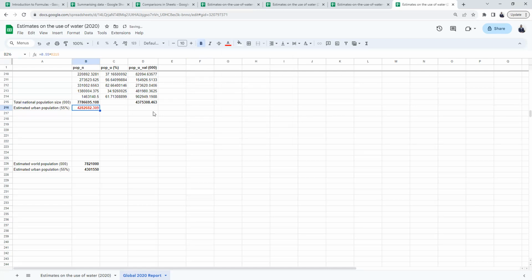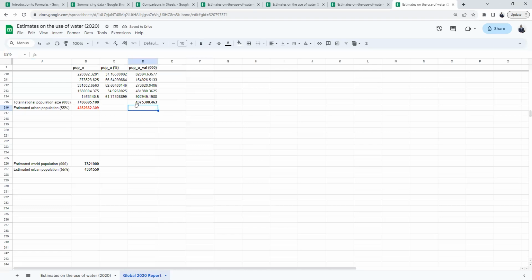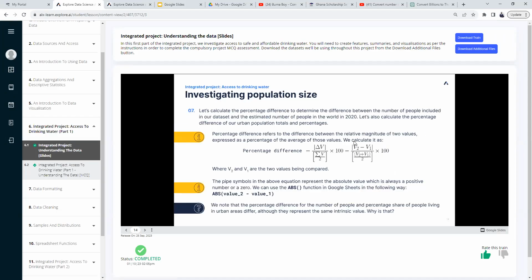Okay, let me change the color to red. Okay, and the same thing is for POPU value. Now for this, I would skip because the POPU value is just a percentage of the POPN. We already have urban, but then let's try and work that one out and see. Okay, so for this, I think it's more like dividing the POPU value by the urban population again, where POPU value for our data set is already the urban. That is why I just didn't want to do it. Let's move on to the slide deck on the next one.